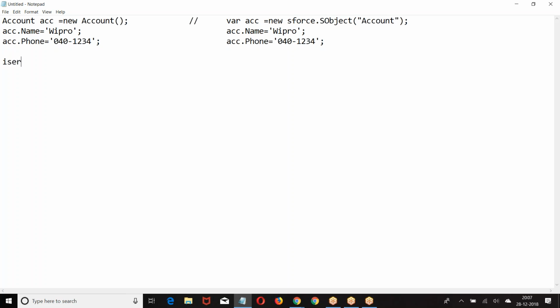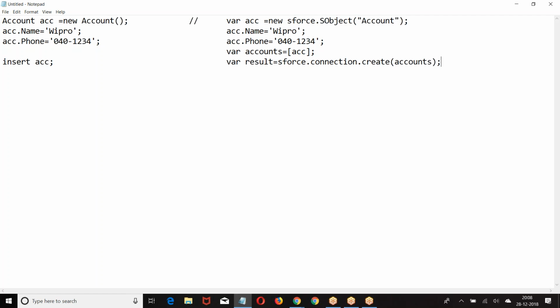But here again, for insert, I was supposed to use var result equal to sforce.connection.create, passing an array.